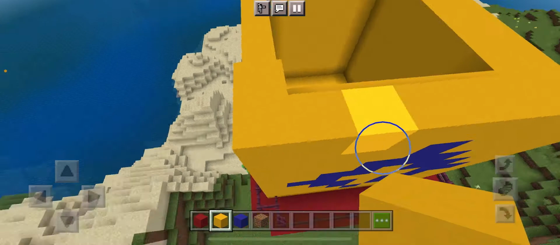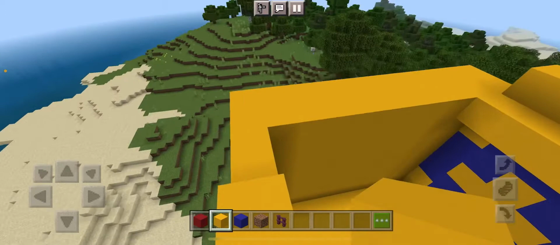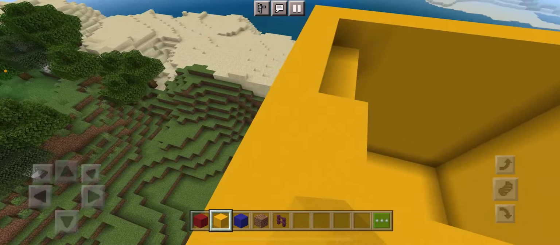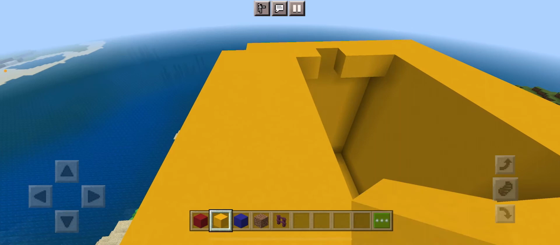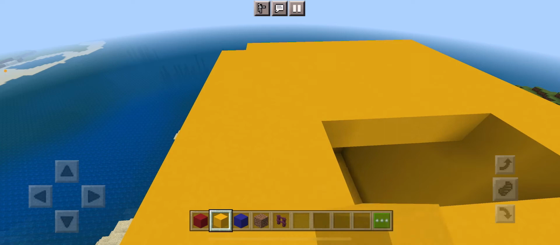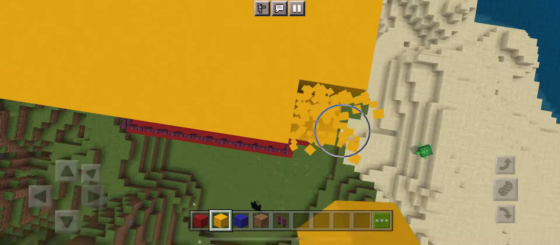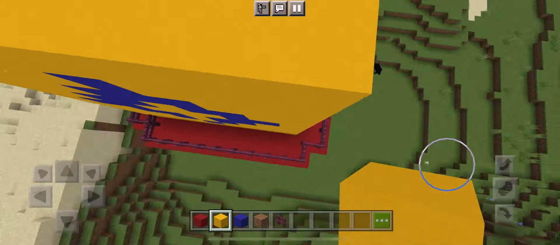Alright guys, so I decided not to fill the whole thing in with yellow. I decided to add a little details to it, to fill up the inside a little. Okay, I just gotta fill up the roof now. Wait a minute. That doesn't look right. Yeah, that's fine. Okay, now we're gonna start on the roof.